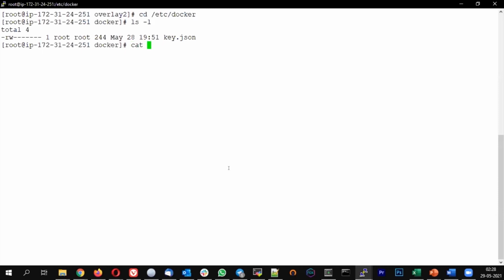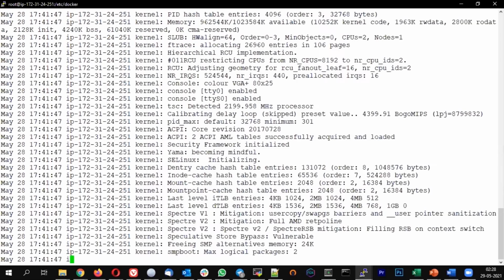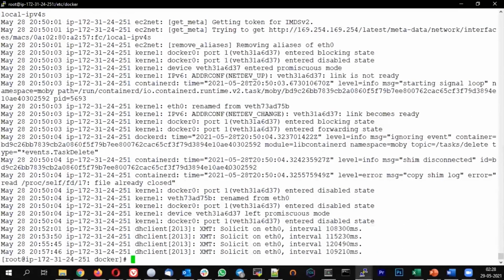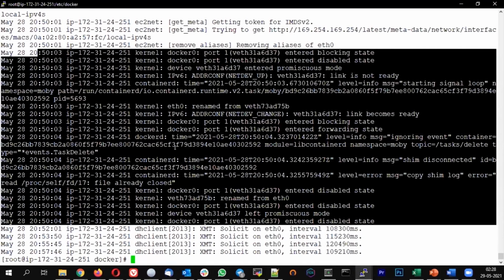Another important file, not only from the Docker perspective but the OS perspective, is /var/log/messages. If you are having some issue with the Docker daemon and you are getting some error, you can find it in /var/log/messages.